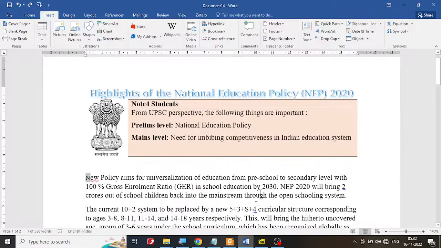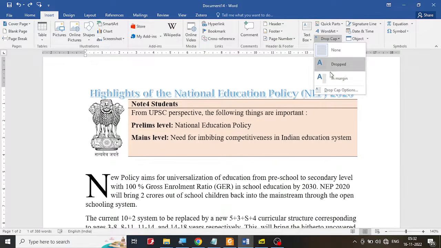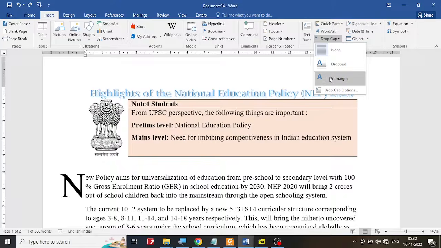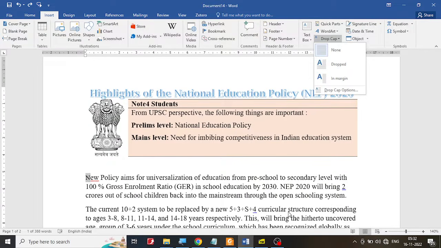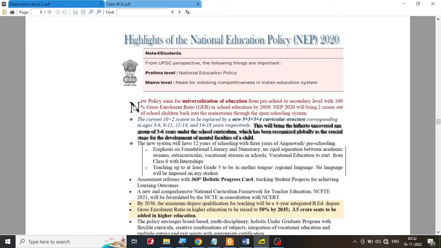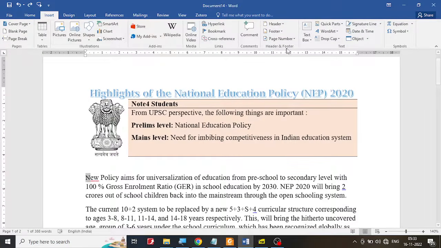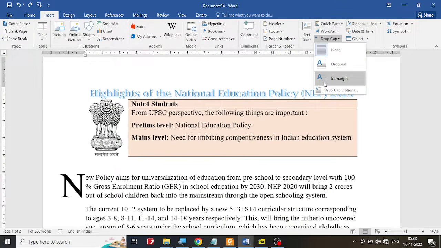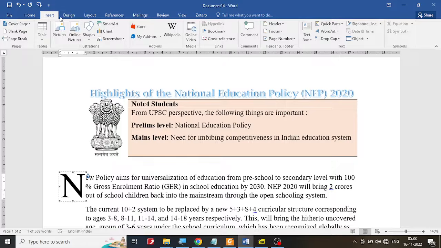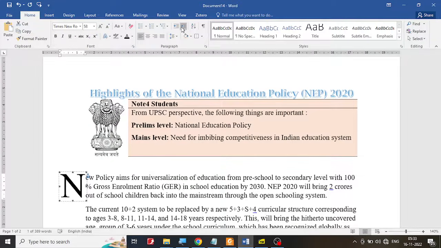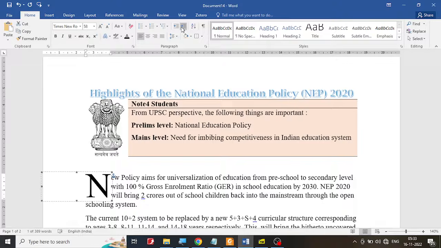So under the drop down, I'm going to select this option. This is coming full this side. Okay, so I'm going to select this one. Okay, in margin. Now I'm not sure what they have done over here, because it is appearing as though it is coming fully inside, but the one that it says, if you try to do it, it's going to come inside the margin. Now if it is possible, you can just tap it and get it inside like this.